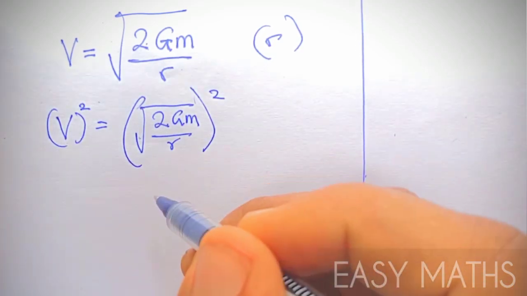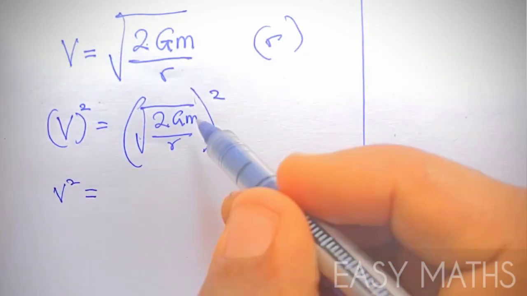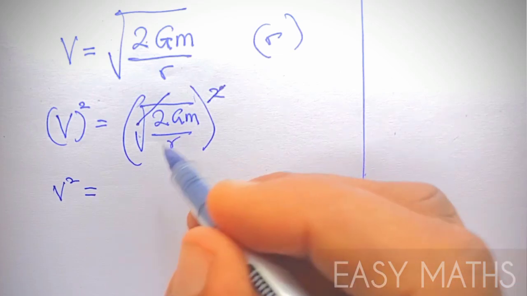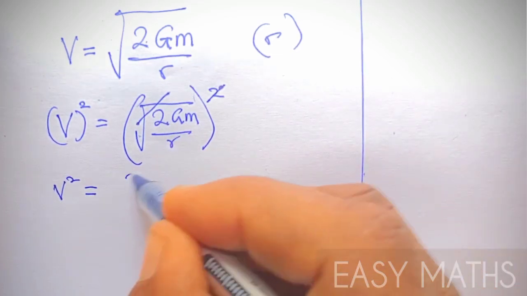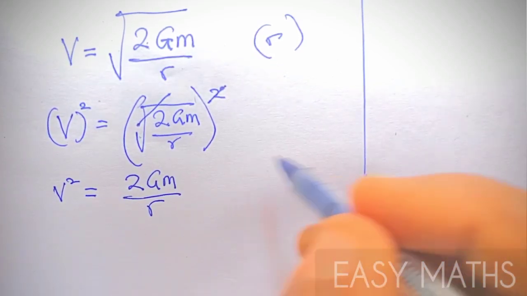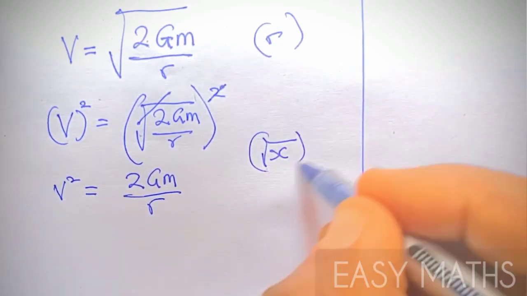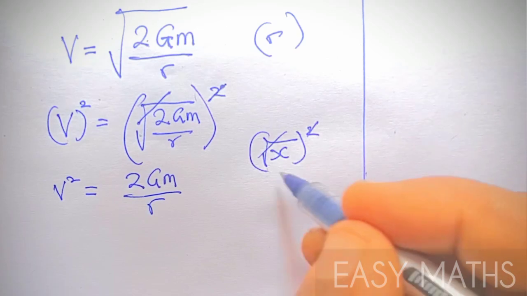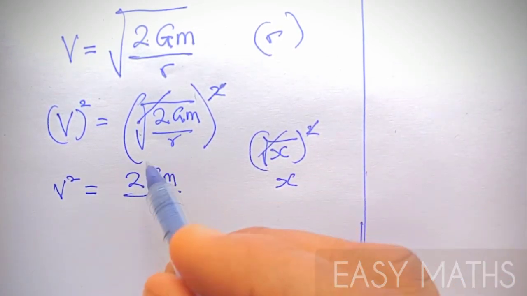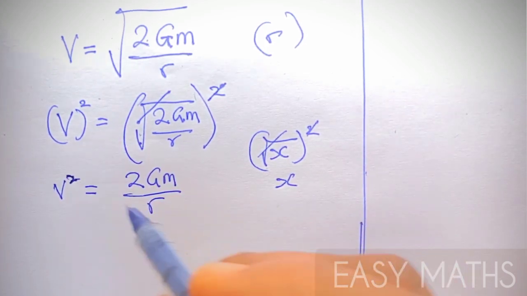So we have something like this. So this will give us v squared, and now this square is going to cancel out this square root. All right, so we are going to have 2gm over r. Is that okay? You know, what I did was that supposing I have something like this and I square it, the square is going to cancel out the square root and I'm going to have x. So that is what I did here. Okay, so we have been able to shift this square root over to this side. It's now square, no longer square root.